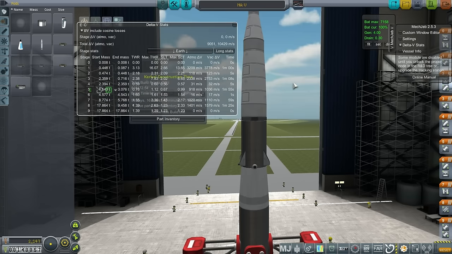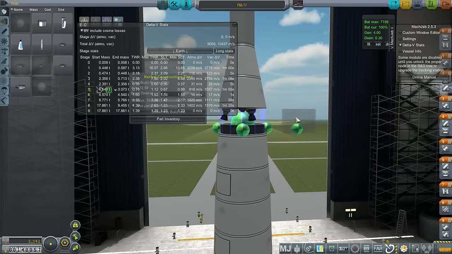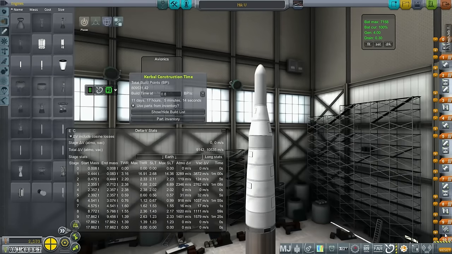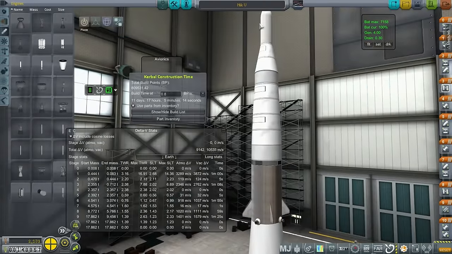Now let's get rid of those two instruments that we don't need at the bottom of this stage. Okay, how long does it really take to build one of these? 11 days? Okay. Have we made enough changes to call it Nick 6? I think it'd be a good idea to just call it Nick 6.